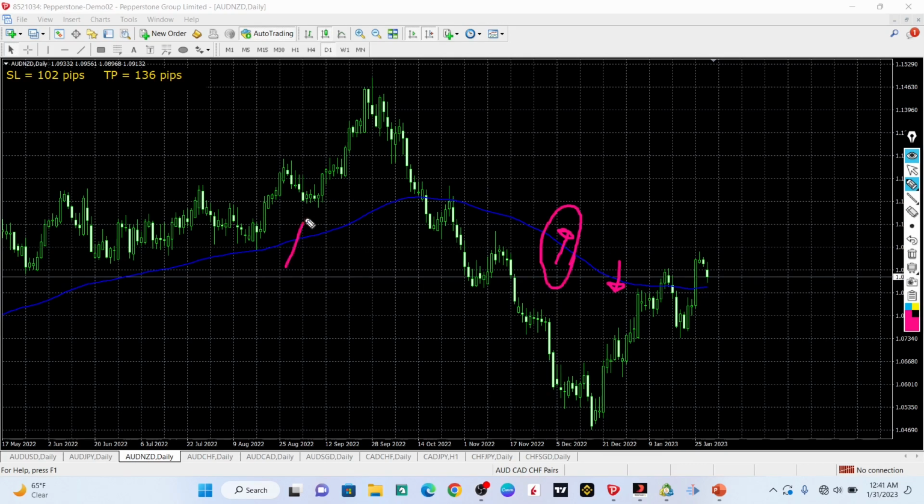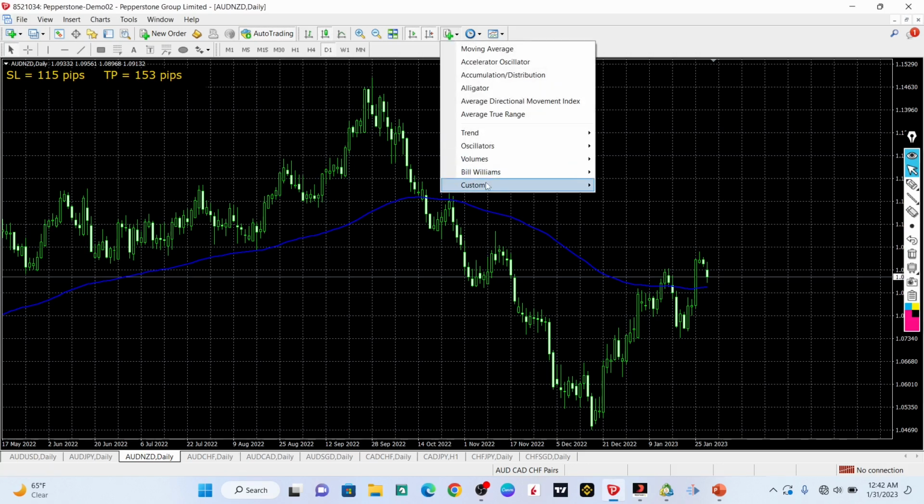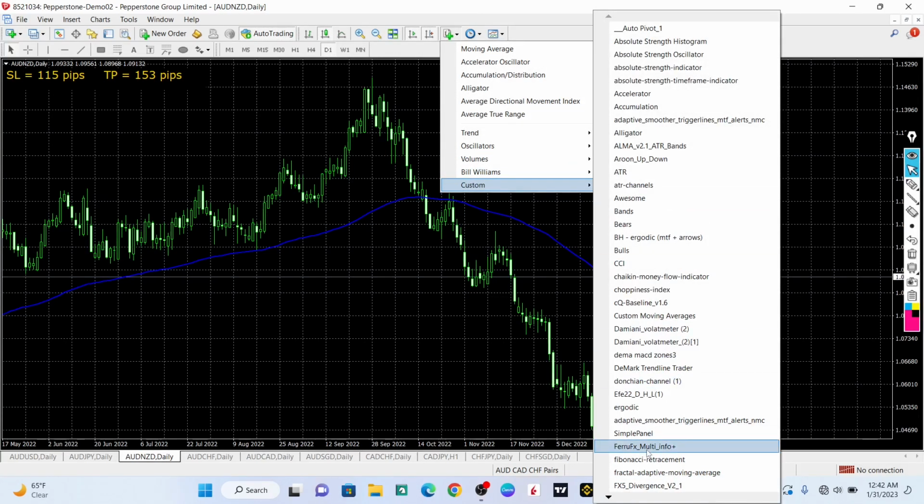Okay, if the baseline is saying that we are going up, but the primary indicator is saying that we are going down, then that is a contradiction, and we do not take that trade. But if the baseline says that we are going up, and the primary indicator says we are going up, that is a good signal, and then we are good to go. So right now we are on the primary indicator, so we want to try out some indicators that are built into MetaTrader 4 so that we can choose which one will work for us.